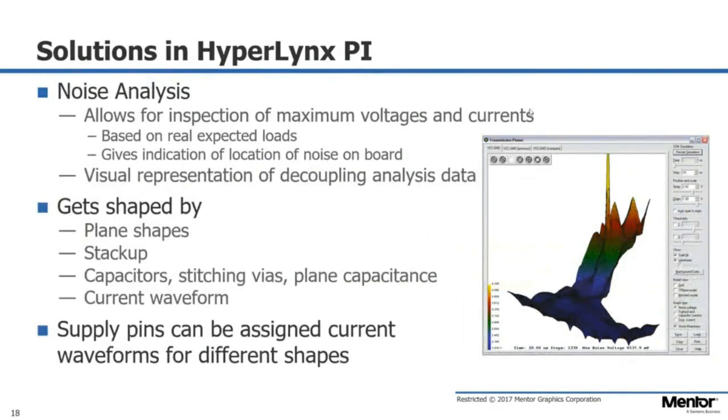So, the last thing that we can really do in the HyperLynx DC or HyperLynx AC realm for power integrity is noise analysis. What this allows us to do is see the voltage ripple and the noise on that power plane due to the ICs that are sinking current off of the power plane. We can actually go in and edit the modeling for how those power pins are taking current off of the power plane. You'll see here on the right-hand side a visual representation of what the power plane noise looks like.